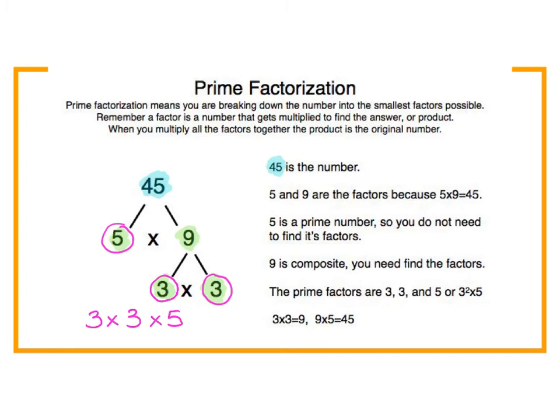We just learned about exponents, so we can use 3 as the base. 3 is multiplied out 2 times, so 2 can be our exponent. And then we're going to keep the times 5, because 5 is only multiplied once. It would not have an exponent. So our prime factorization, written in exponential form, is 3 to the second power times 5.